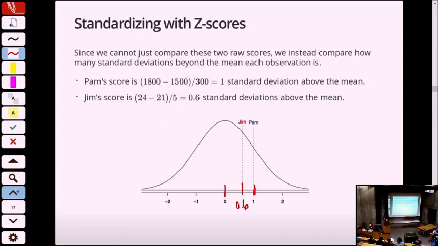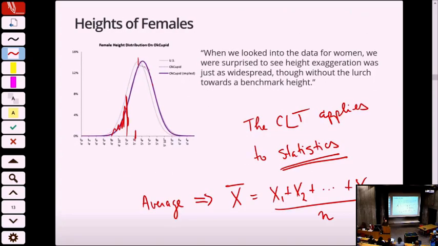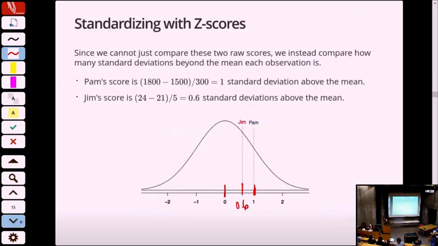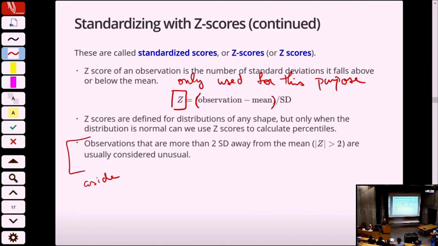For example, in the height example — looking at women on OkCupid — the distributions kind of behave like this: here's the middle, here's one standard deviation, here's two. This says that anybody at 5'11" or 6'1" as a female in North America is considered an extreme or larger-than-the-norm value. And that's true: how many six-feet-or-higher women do you actually know in your life? One or two. How many women do you know in your life? Dozens. They're unusual because their genetics have given them a lot more height than we'd expect on average.